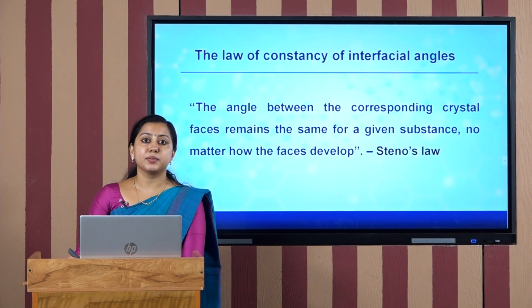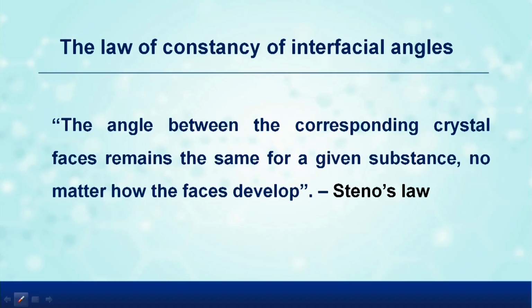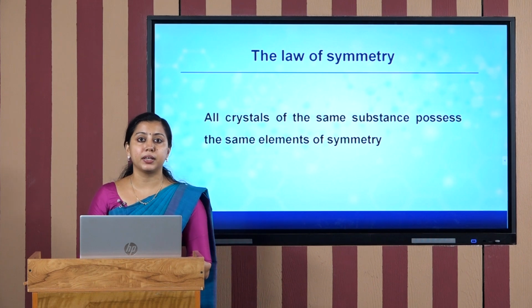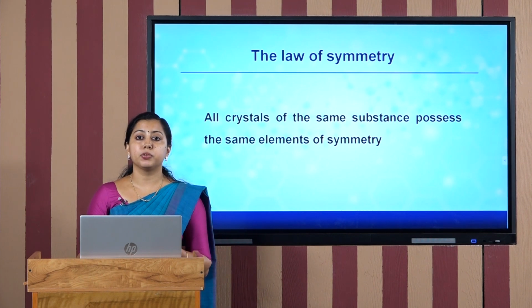In the previous class, we discussed the two laws of crystallography: the law of constancy of interfacial angles, which states that the angle between the corresponding crystal faces remains the same for a given substance, no matter how the faces develop, and it is also known as Steno's law. And the next law was the law of symmetry, which states all crystals of the same substance possess the same elements of symmetry.